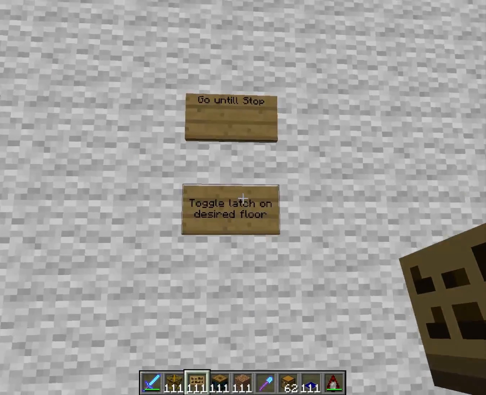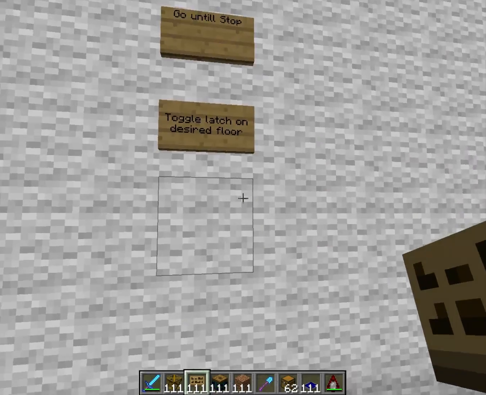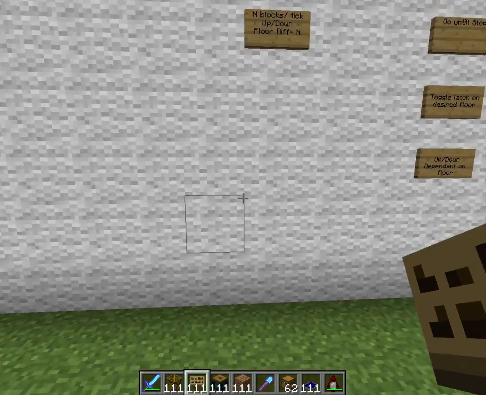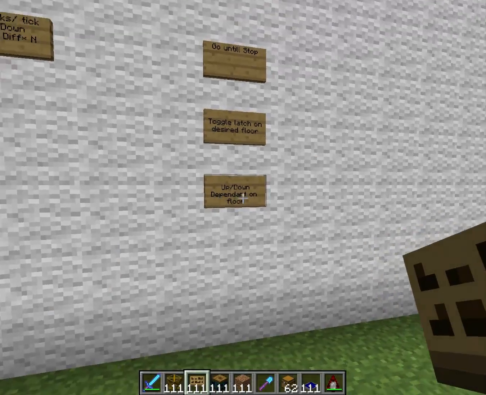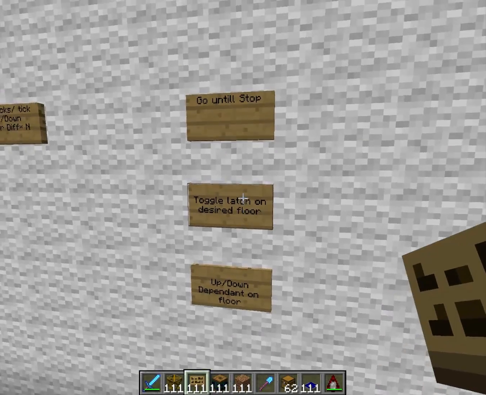So in our example, if you push the button for floor 6, a toggle latch on floor 6 would toggle on, and you would set it either up or down based on which button you went. So up, down. So if you're on 1 and you press the button for 6, you would obviously go up. If you're on 6 and you pressed the button for 1, it would toggle the down circuit.